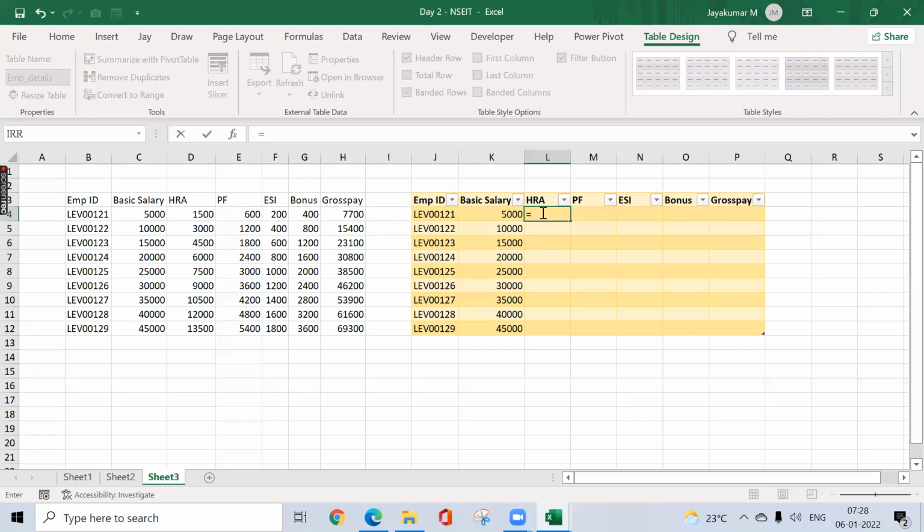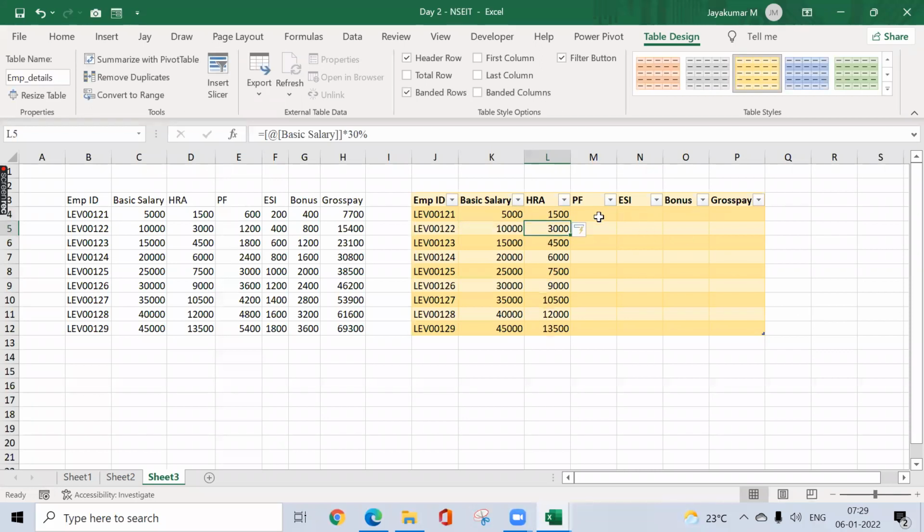Now I'll go and select a function. See here, instead of cell addresses, it shows a name range, equal to @ and then basic salary. This is what you see when you use MS Access. Every table comes under the DAX language. This is a query language. So we don't have to select any cell addresses. Instead of that, we are selecting the column header directly, and we are multiplying it. Okay, so now this is basic salary into 30%. So when I hit enter, now you can see I don't have to copy and paste for the rest of the records. Simply it will do for all other rows.